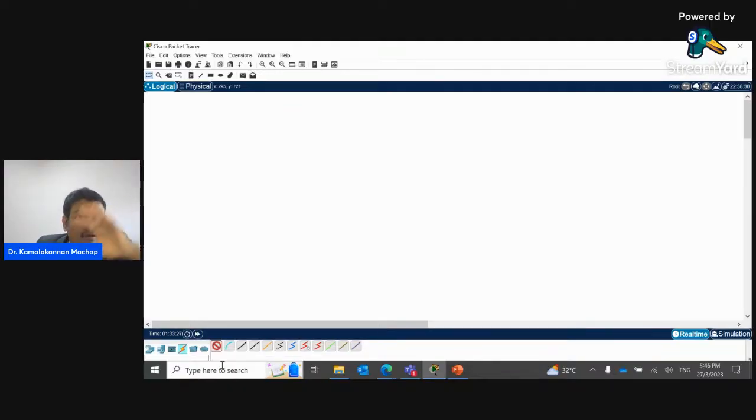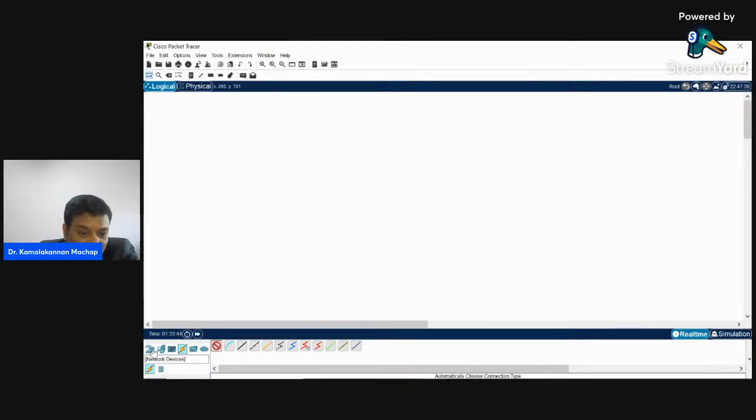Let's see, whatever I said, the CEO, CIO, CTO, all of it is on one side. Then the manager and the research team, all of it goes in another block. So totally two blocks. What I'm going to do first is select the router. Which router am I going to select? I'm going to select the PT router. So where is the PT router in this line?